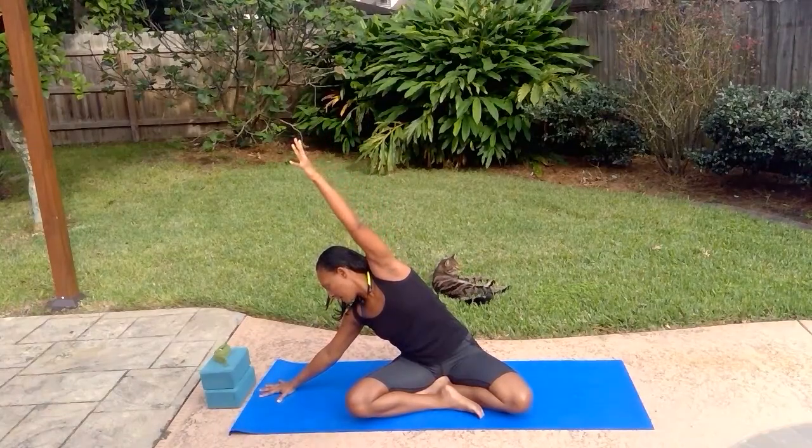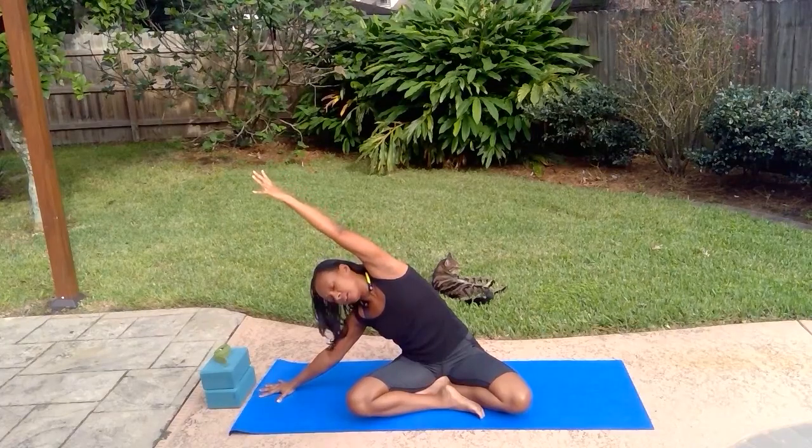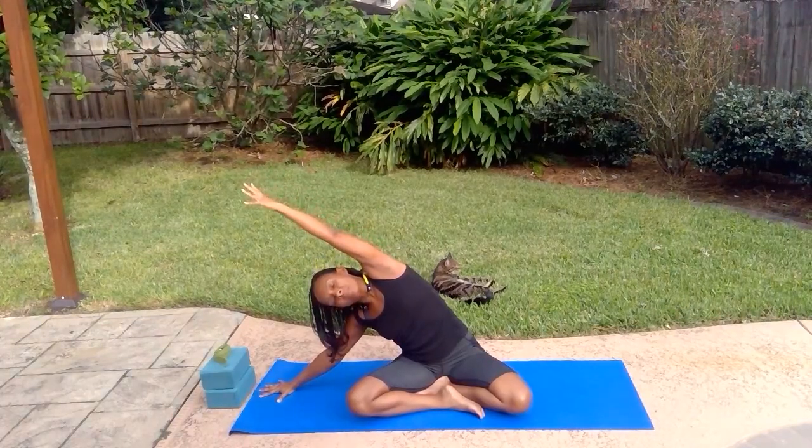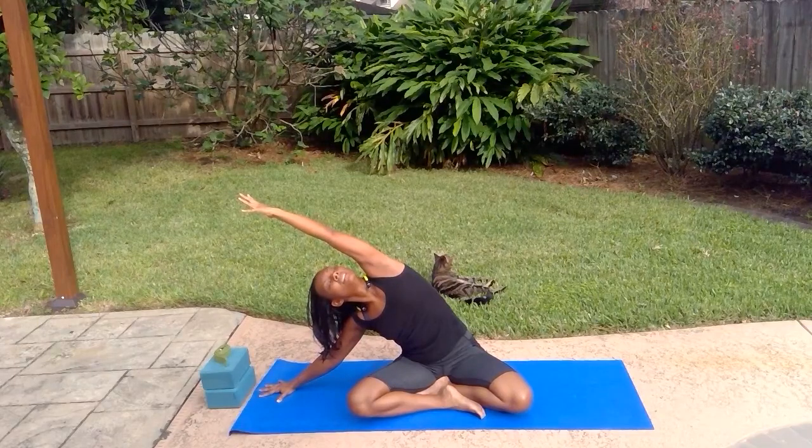pressing the hand firmly into the ground and sending that left hip back down towards the ground. Opening up that left hip, spinning the heart open towards the sky. Gaze maybe up or at the fingertips or wherever feels comfortable for your neck, but keep it fixed.